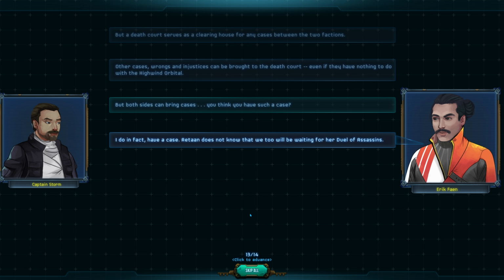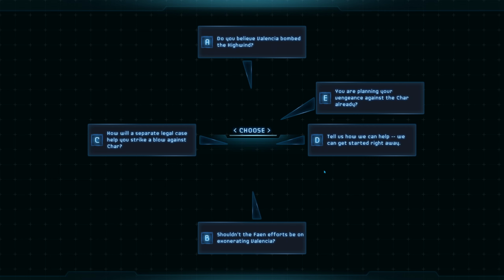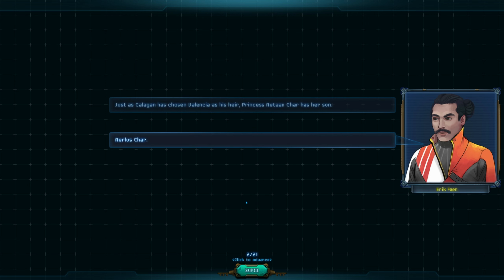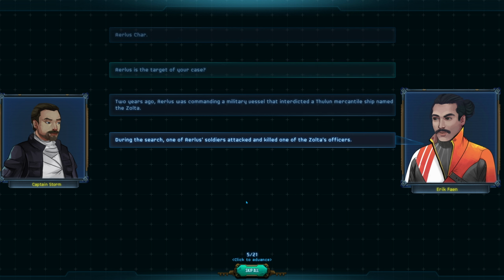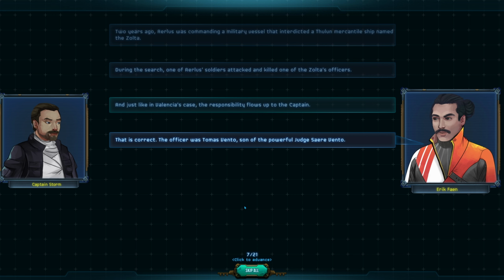Aten does not know that we too will be waiting for her duel of assassins, but I need your help to stall the case and gather further evidence for the death court hearing. I see. Tell us how we can help. Just as Callaghan has chosen Valencia as his heir, Prince Atenchar has her son, Aerolus. 2 years ago, he was commanding a military vessel that interdicted a Thulin mercantile ship named the Zolta. During the search, one of Aerolus's soldiers attacked and killed one of the Zolta's officers. And just like in Valencia's case, the responsibility flows up to the captain. That is correct. The officer was Thomas Vento, son of the powerful Judge Serre Vento.